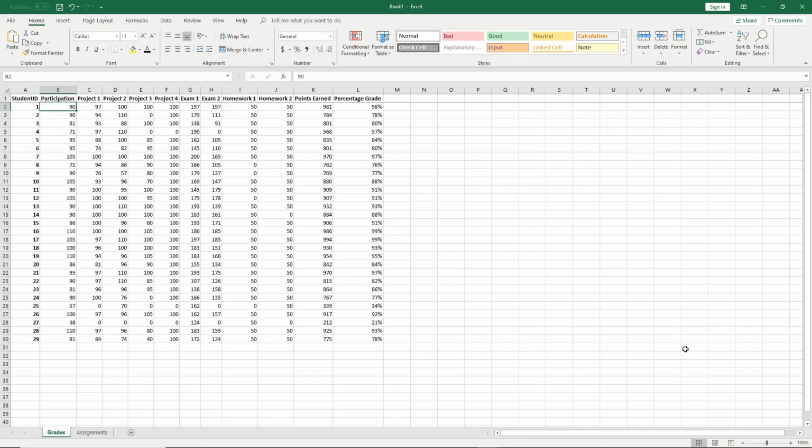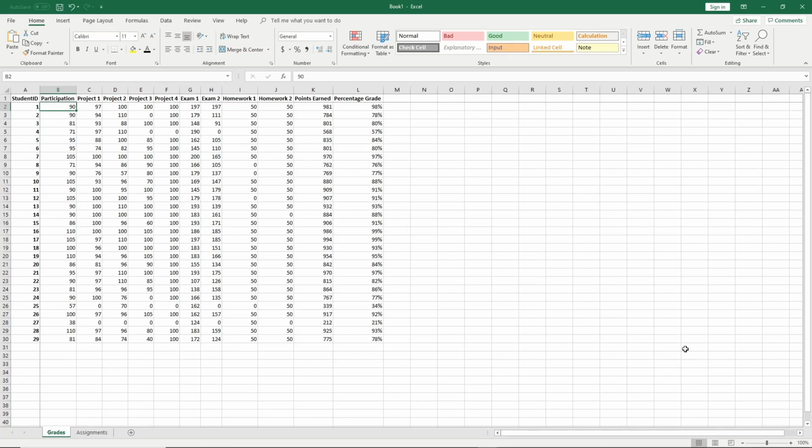It's very difficult to see how many people are making an A relative to how many people are making a B, and so on. So what we'd like to do is use some sort of visual representation of the data that readily conveys this information to us. The easiest way to do that is with an Excel chart. Charts are used to visualize the data found in the spreadsheet.